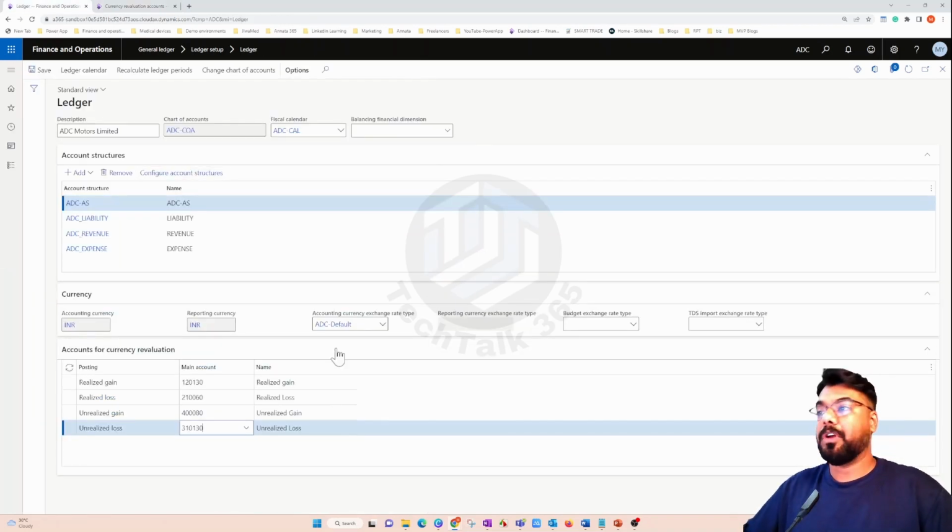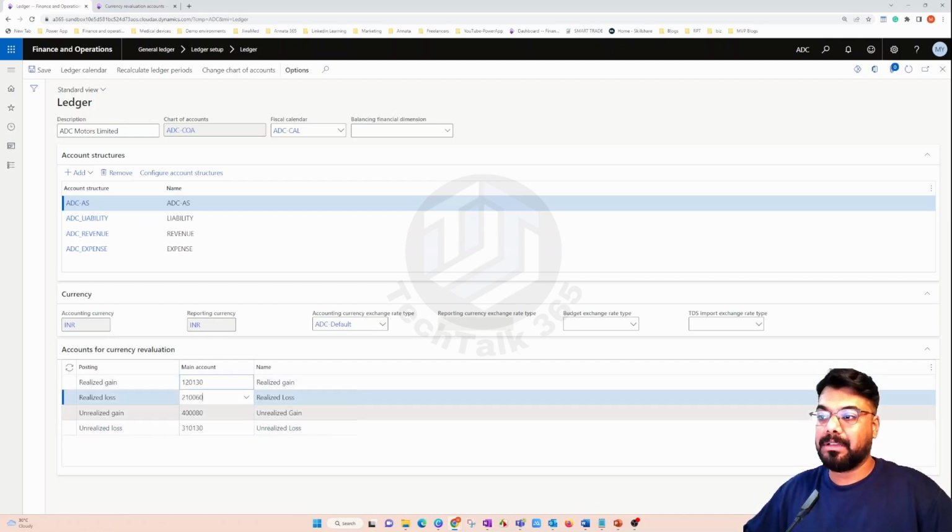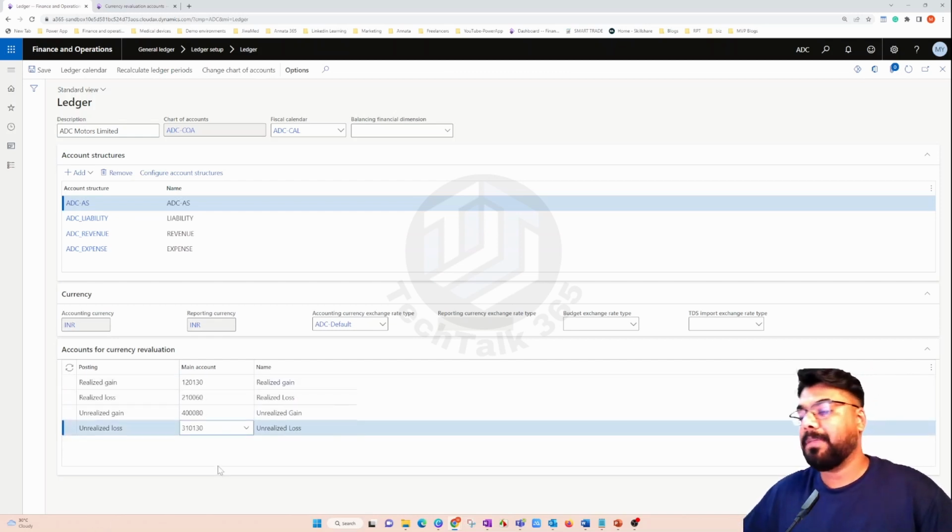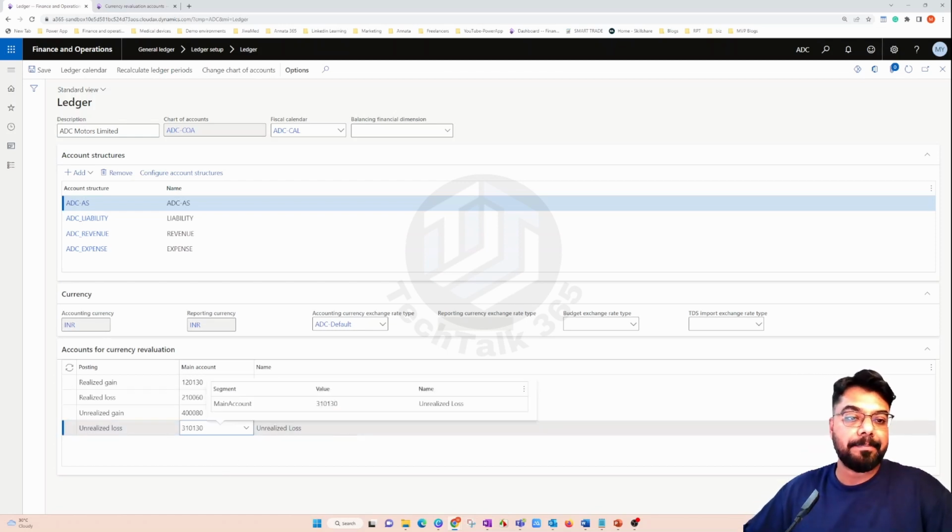But anyways, the process and everything is the same, just that you have the ability to have a much more flexible main account setup. Okay, so in this case I'm not using any new feature. This is just a default area where I set up my main accounts. So that's my second setup.